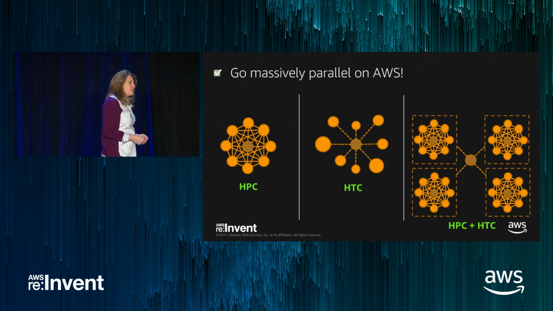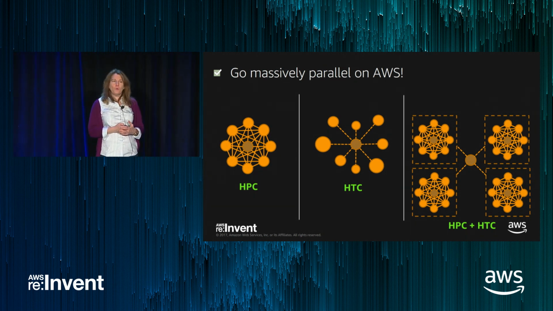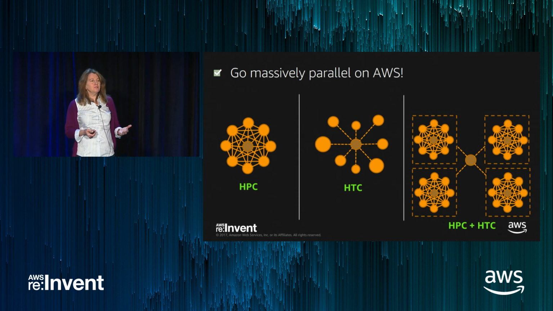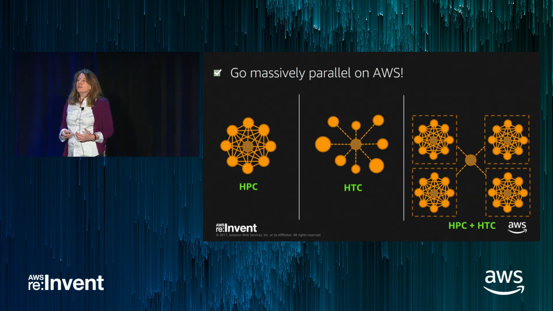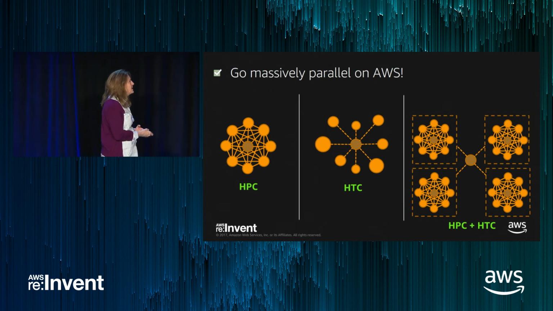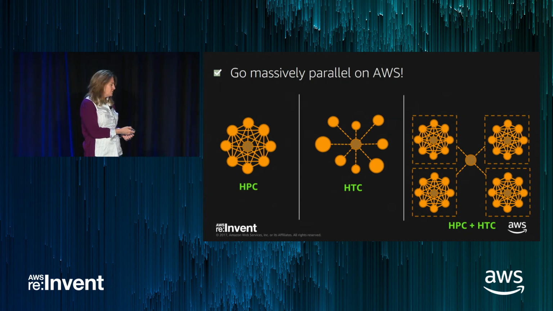You can go massively parallel on AWS. Again, a few weeks ago, Clemson University released their 1.1 million processor cluster for high-throughput computing workloads on Spot. That's an amazing number of cores. So yes, for high-throughput computing you can get the really big clusters, but also for tightly coupled HPC workloads, you can get 1,000, 2,000 cores, and even more. But what we see a lot of our customers doing who run these tightly coupled workloads is they run these HPC cases in parallel, launching hundreds to even thousands of tightly coupled workloads all at once.